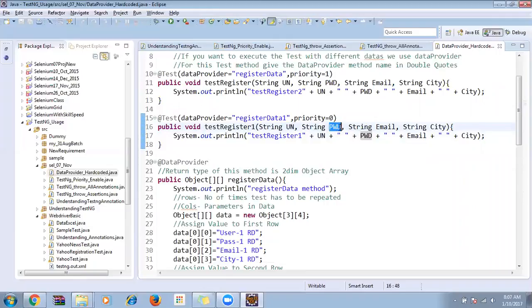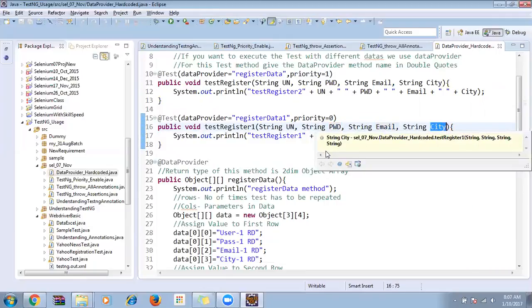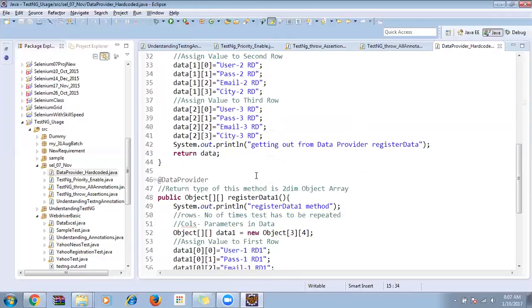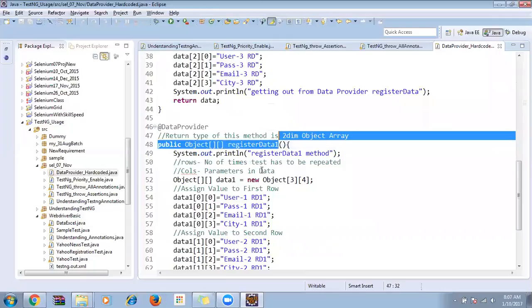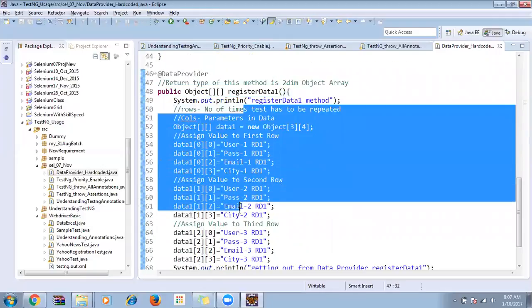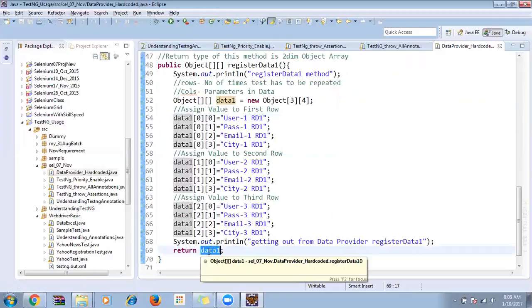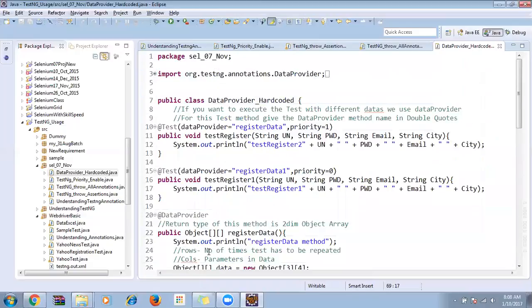These values are present in the data provider register data 1 method. So first it will execute that, fetch all the information, and return it to this test case.